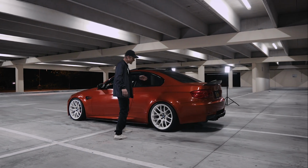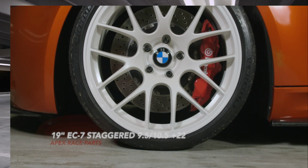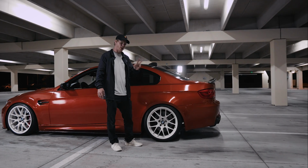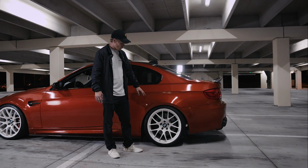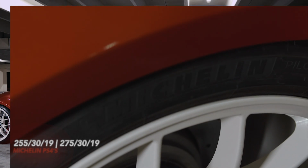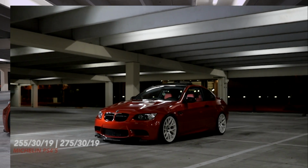Wheels, these are the Apex EC7s running a staggered setup. So we have 9.5 in the front and 10.5 in the rear. And I believe it's plus 22 offset for both. And then they're powder coated in a pearl white. So they're kind of cool because they have a little bit of an off white, but they also have this nice pearl to them.